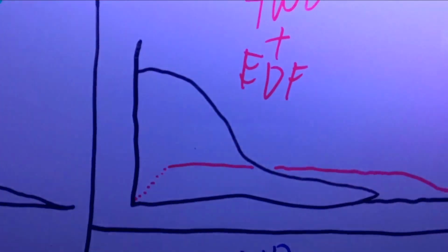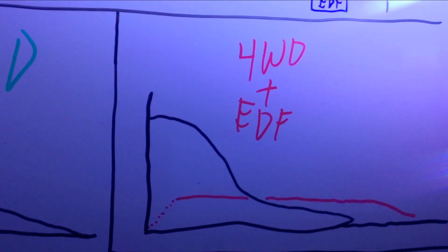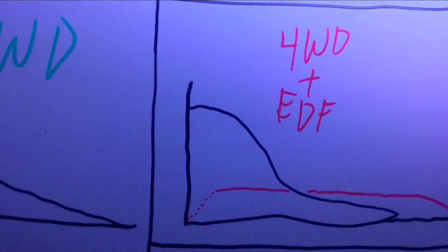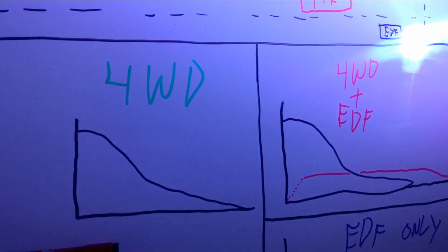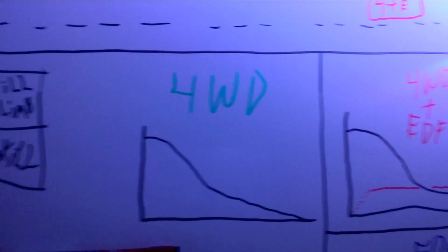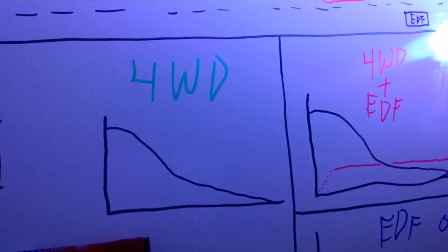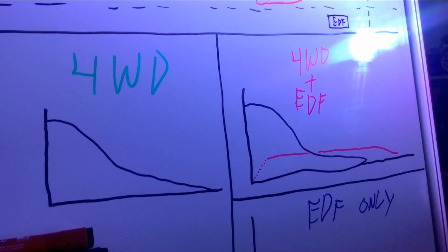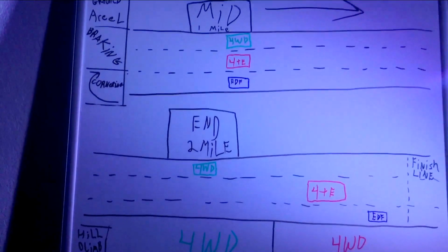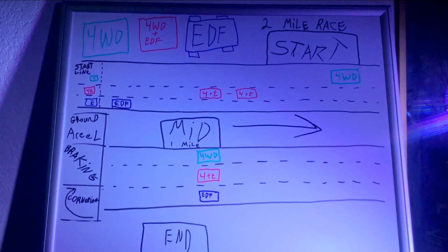Here you have the same in red to try to accelerate you, but the weight of the four-wheel drive system holds you back a little more. But the weight of that four-wheel drive system at the start of the race is what gets you ahead. And with the wheel-driven car, it's those factors just with the four-wheel drive alone. So you have the great start off the line and not the weight of the extra jet and EDF, so you pull ahead of those cars, but you have a diminishing return. And this also comes into play as you're going up steeper and steeper inclines. Or if the surface is slippery or ice, we'd have a completely different situation, but maybe that's for another video.